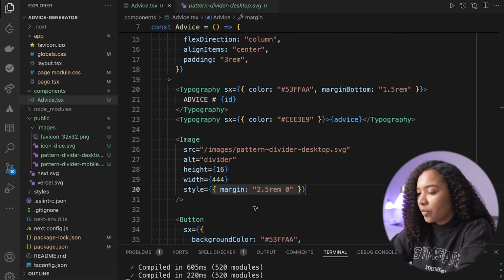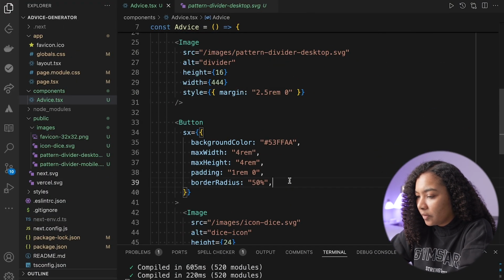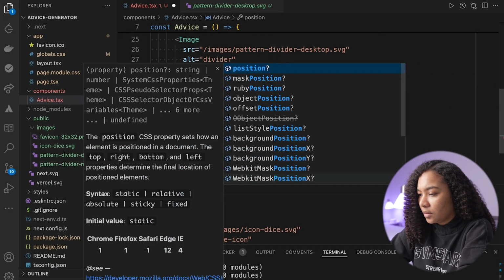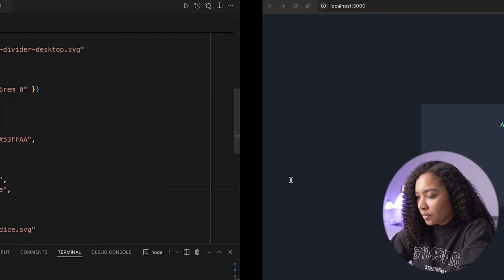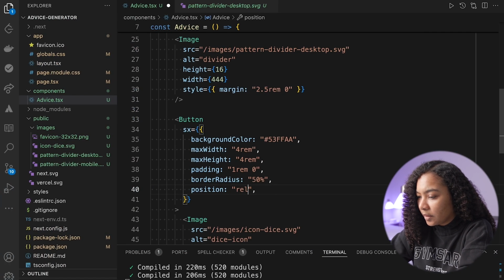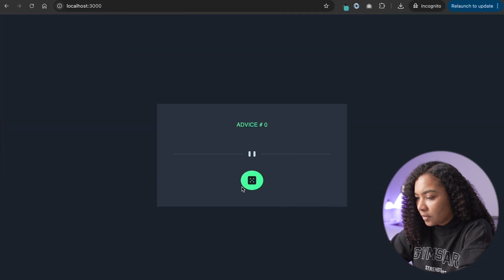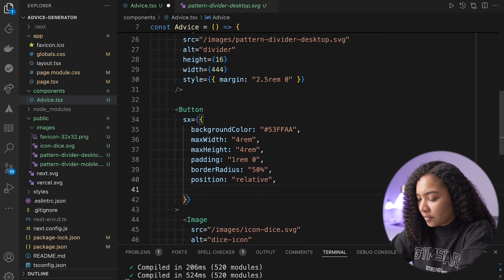Yeah, and then we can translate the button down as well. We could say position absolute, or we could say relative. Top.